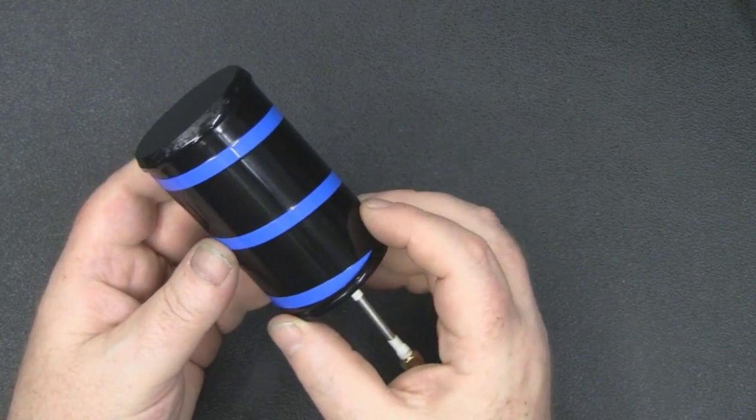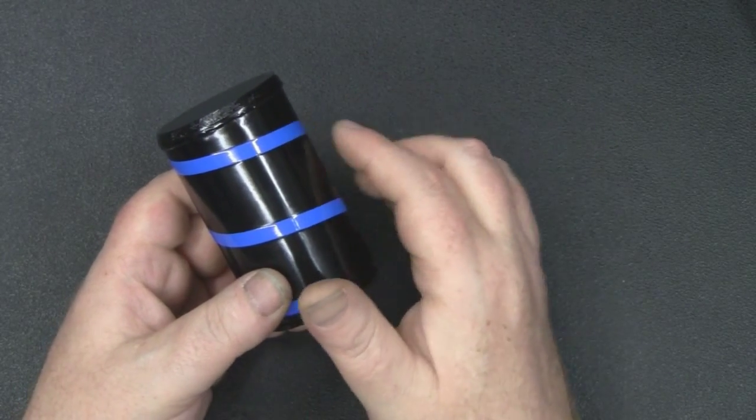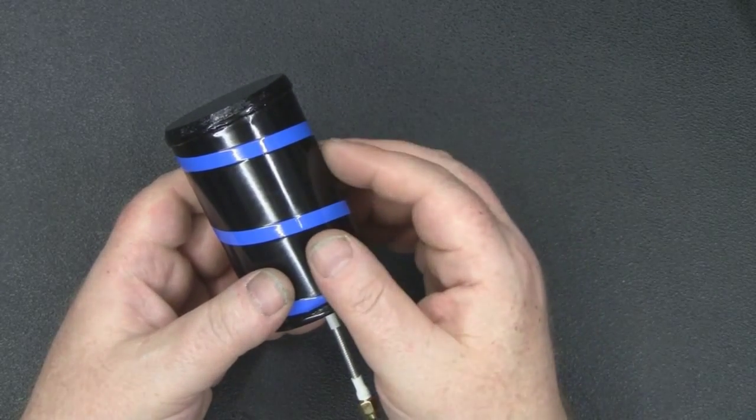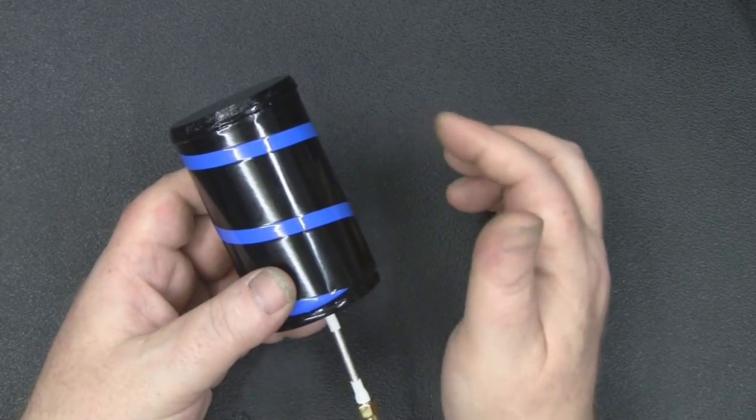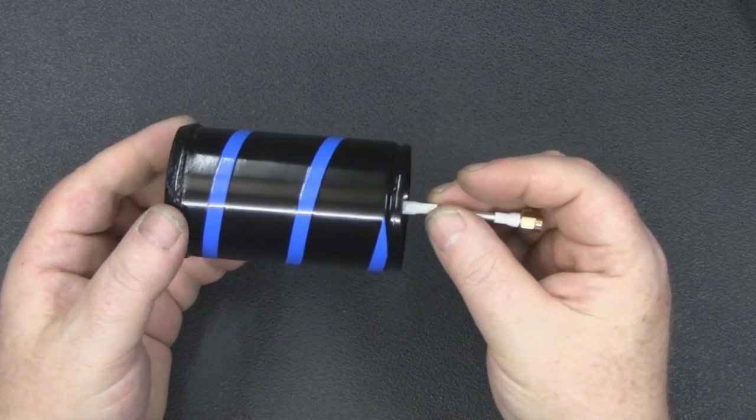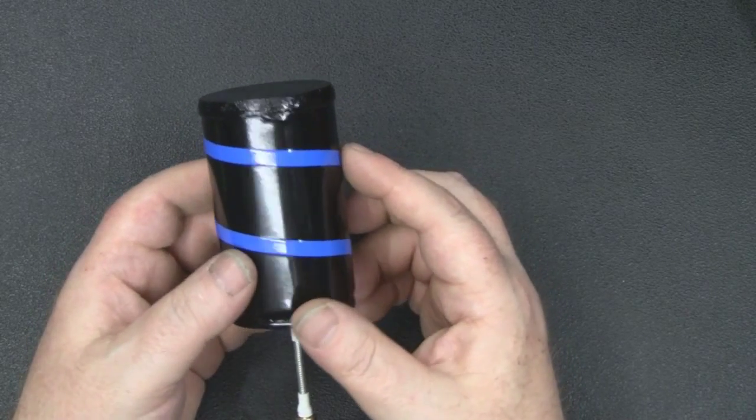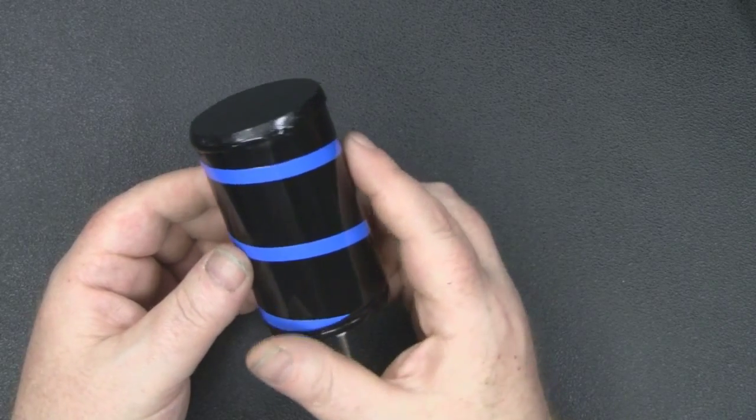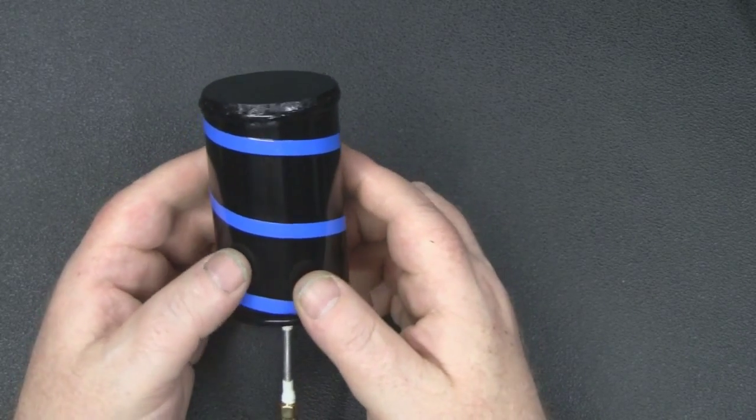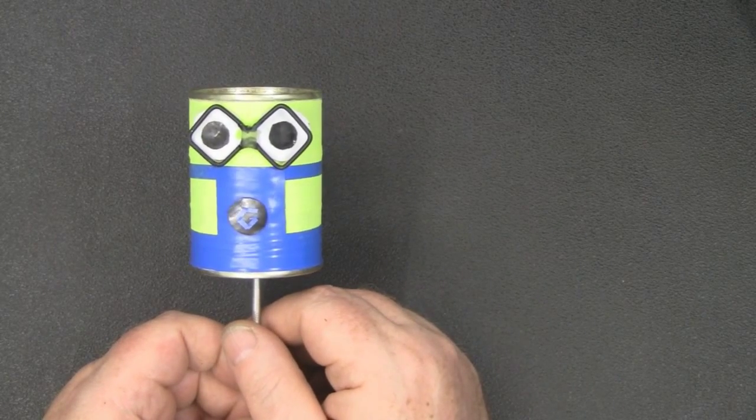Here is the finished antenna with the paint on there. I've also done a finishing touch with this as well, I've put some vinyl tape around here and I've done it in the direction of the polarization of the antenna. So if you make a couple of these and you make one in the left hand and one in the right hand, if you put this tape on you're not going to get that polarization mixed up and have a mismatch with your transmitting antenna. It's also a good way to actually note which way the polarization is going. It was actually my daughter recently, she happened to mention that a lot of my antennas are either black or white and she says that's kind of boring. She told me to start using some brighter colors like light blues, light greens, and light yellows. I think this is what she actually had in mind, but I don't think I'm going to be making any of these anytime soon, but I do like the bi-quad goggles.